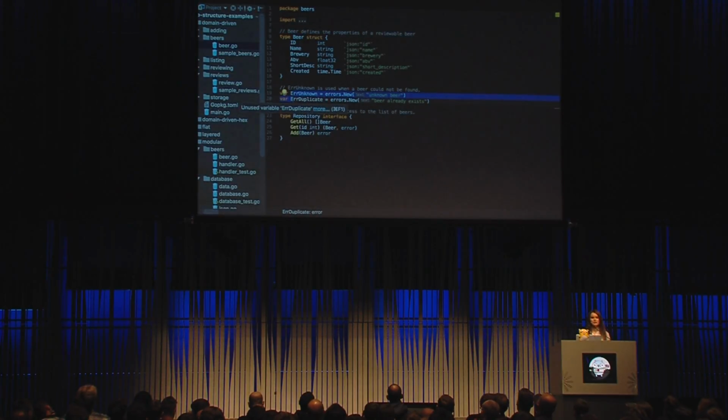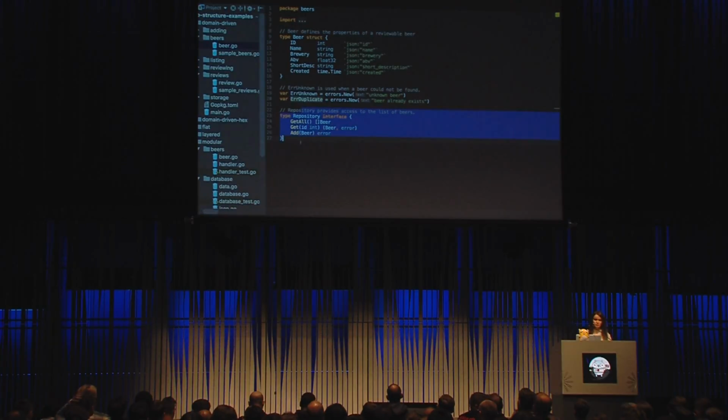So this is where DDD is slightly different, because you can put different kinds of things together in one file, as opposed to strictly this file just defines a struct, or this file just defines functions. You can have all of that in one file. So here, for example, we just think about the beer context. We have the two errors that we mentioned before: an unknown beer, or a beer that already exists.